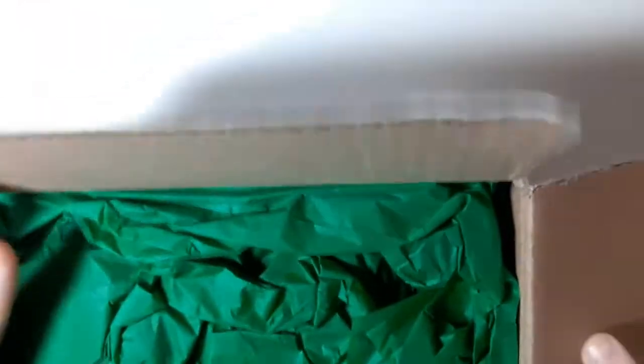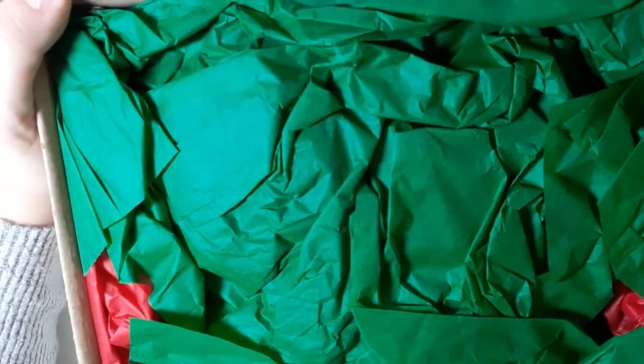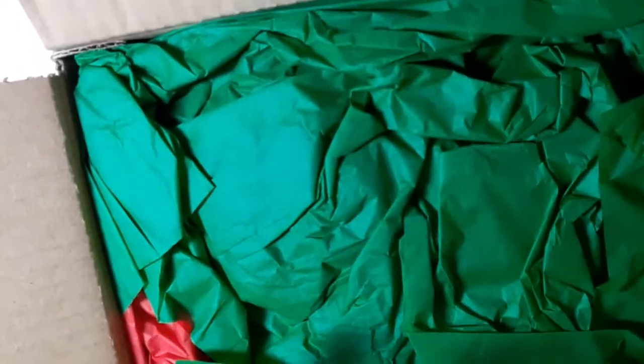So, today's December 1st, which means I get to open a couple things. The first thing is this box from Tracy. It is an Advent that she created. She did one for me and one for Candace. It's so sweet and so thoughtful. And she basically said, reach in, grab one thing, and open it. They're not numbered. So I'm going to set it over to the side. Well, I'll reach in for y'all.